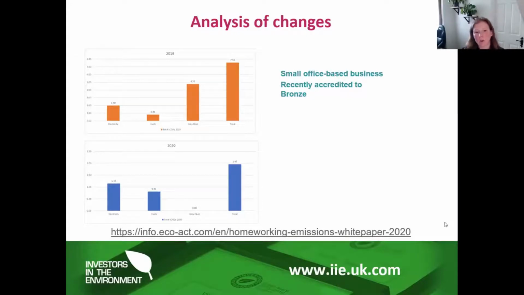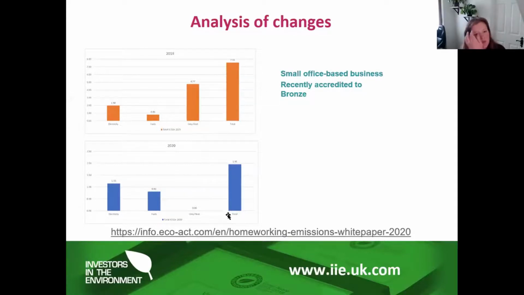So what we encourage our businesses to do is look at their carbon footprint over the course of the year. Obviously, we encourage our businesses to do a lot of other things as well at the same time, so that they're actively reducing their carbon footprint. And we ask them to look at their carbon footprint against last year's carbon footprint and also against a baseline that they set up when they first join IIE or when they have data for, and to see, well, what is the difference? Is what we've been doing successful? If it has, why has it, and how can we continue this? And if it hasn't, why not, and do we need to change the approach?